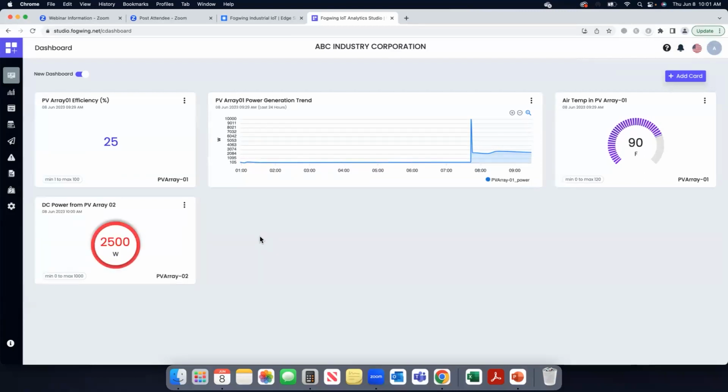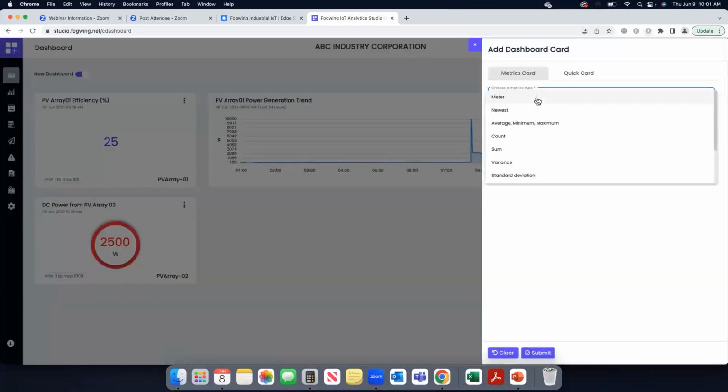So why is it coming in red color? Because the minimum and maximum value that I declared is 0 to 1000. For anything beyond that maximum value, the system will automatically show it in red, so that it's quick and easy for the user to catch it. Oh, what is going on here? It's beyond the limit that we have declared. So that's how it comes in. You can do different metrics. Let's do one more metric here.